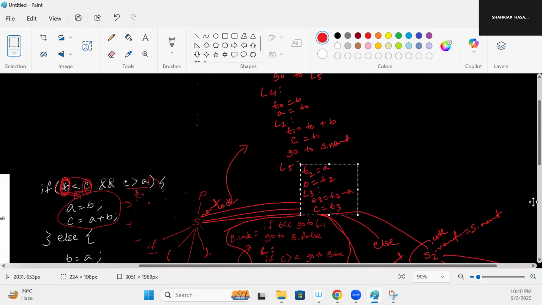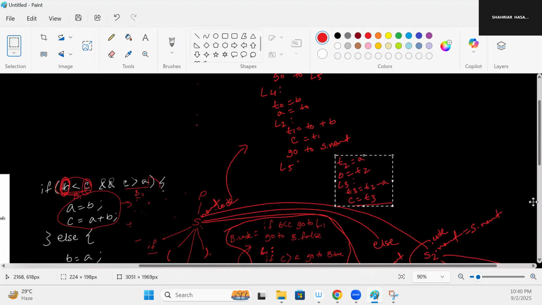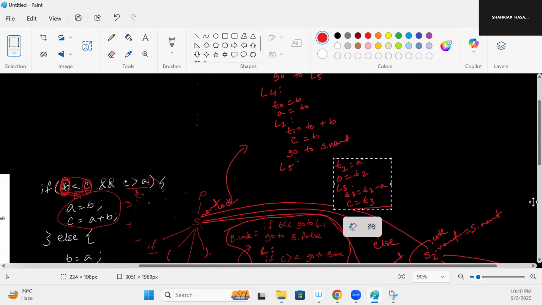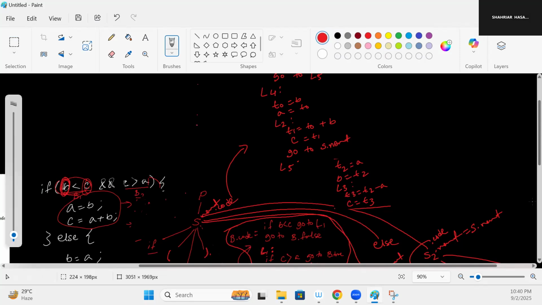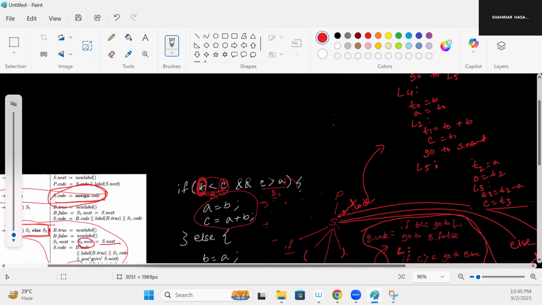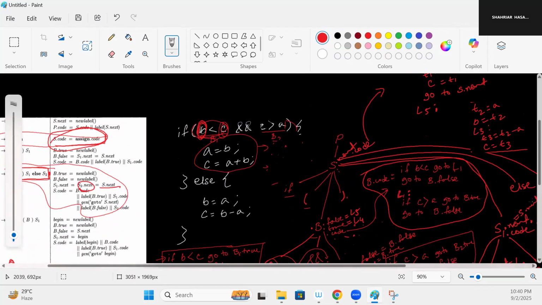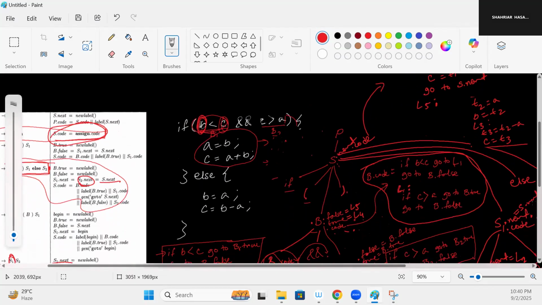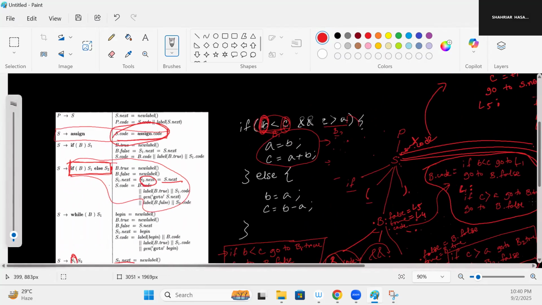So this is up until L5. So this is after L5. I'm writing it a bit to the right so that I have much space here. This comes after L5. And do I have anything else? That's basically S2.code. So far we have seen S. So once we have seen this much, we have seen S.